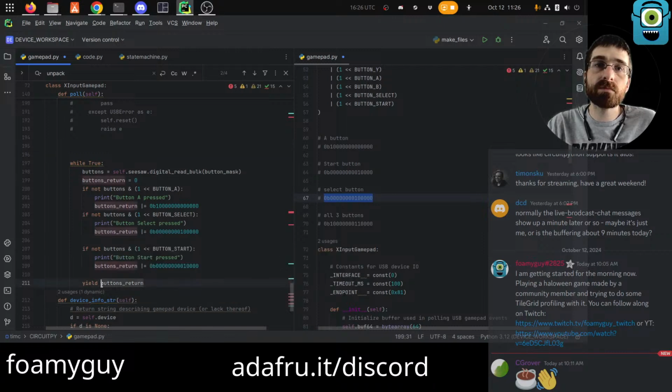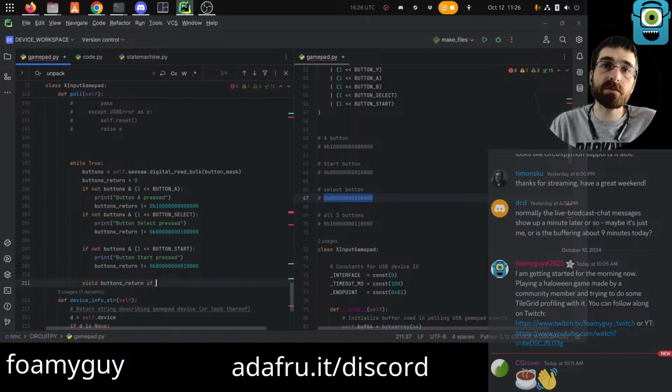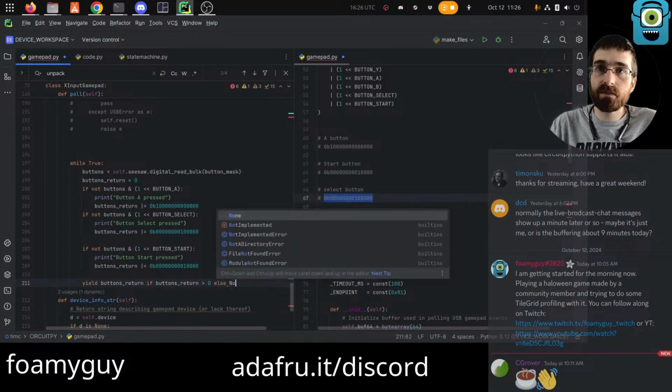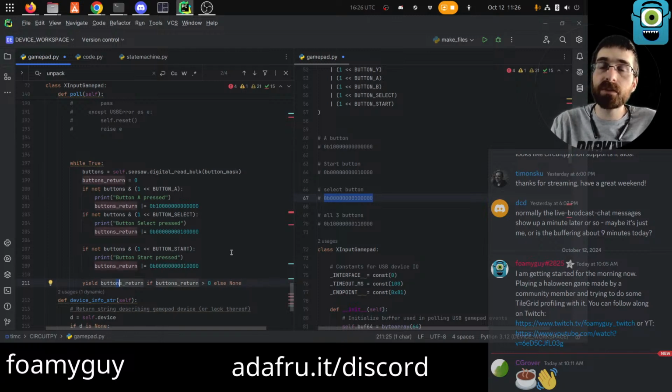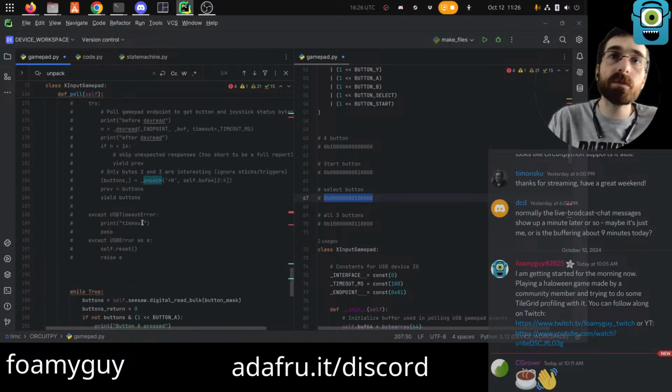So yield buttons return if buttons return. I'm gonna say greater than 0, even though it's not necessary. You could just say if buttons return, because 0 is falsy. We could say not equals 0 too, but so then we're gonna yield none if that was 0, which seems like what it would have been doing before as well.